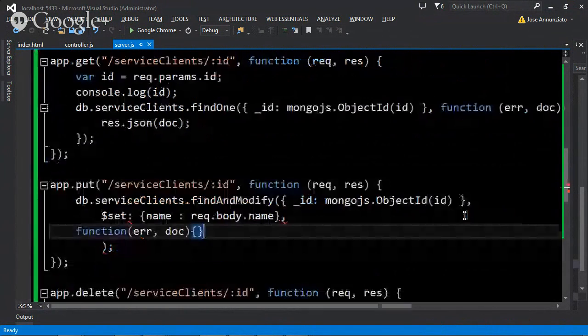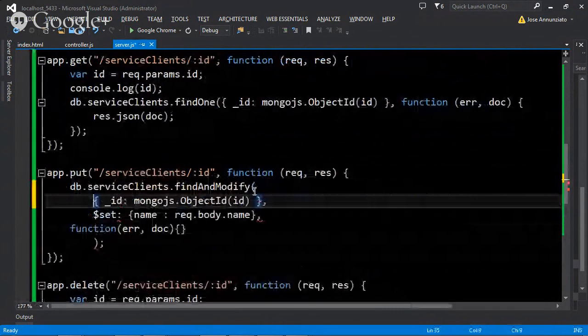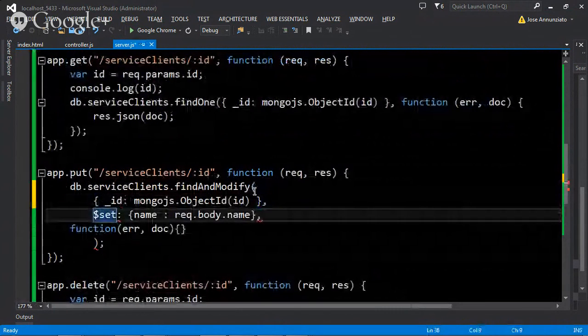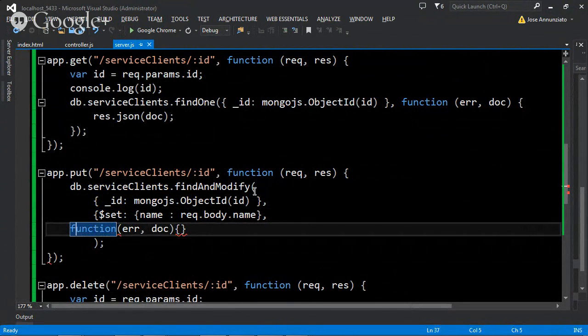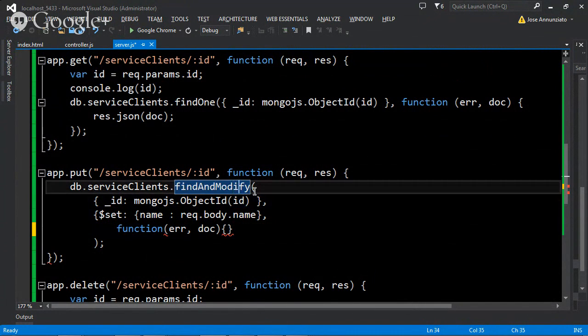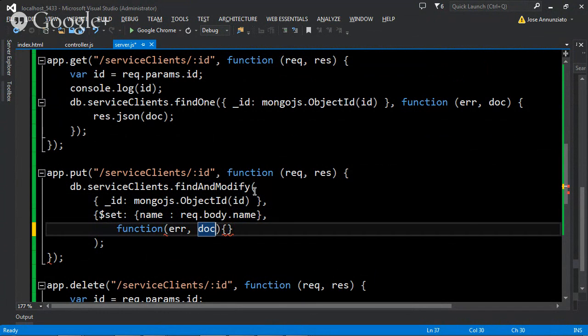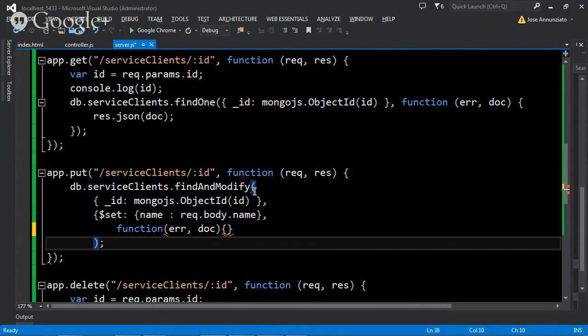We're missing something here. Here's the ID. That's this. We're missing something here. Set. I think it's like that. Function. What am I missing? So that closes with this. Here's a function. Here's the ID, the filter. Here's the set.